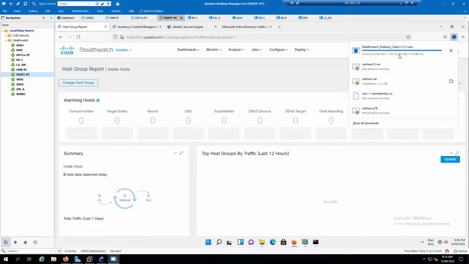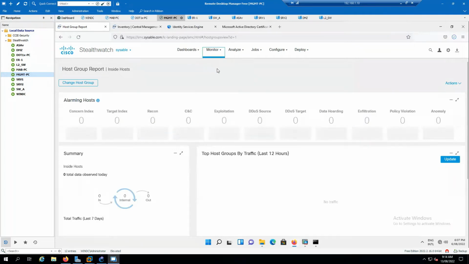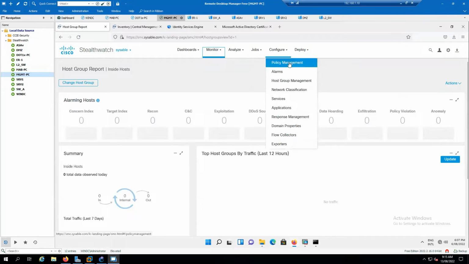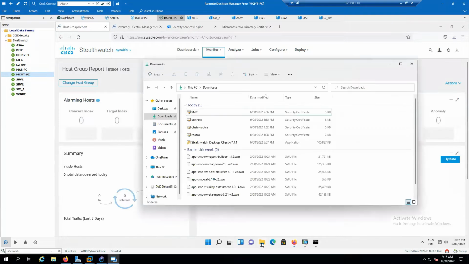So it will download one Java application. You have to make sure that you have the latest version of Java before you start this application. The Java application is much more feasible to configure your host group users. If you want to configure these three things, the Java application is pretty good. It will give you a good insight. And if you want to configure policy management, alarms, and everything, the web GUI is much better. But you can also configure with the Java application too.